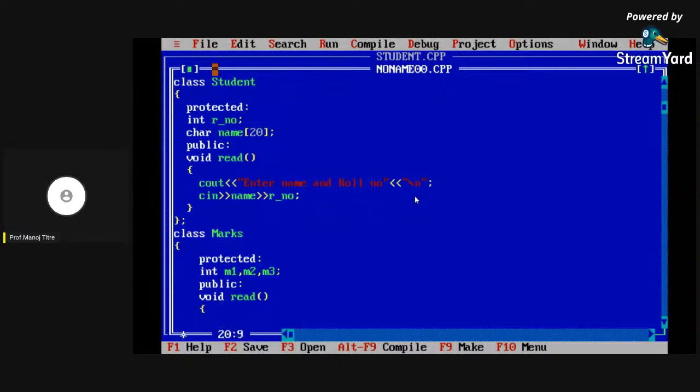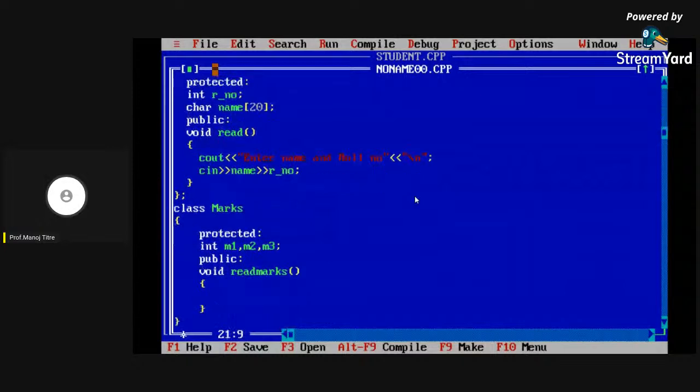As we have the write function already, here we mention the function read marks. Now for the same, cout the message: enter marks of three subjects.